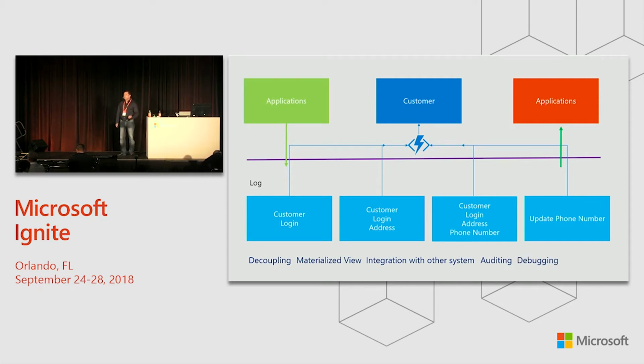Debugging, same thing. Because I have all the state, how did I reach my present state? I can look at what the problem is. Is there a bug? Because you can go back in the log, go back in time, and see how your system was behaving. So this pattern will help you in debugging also.